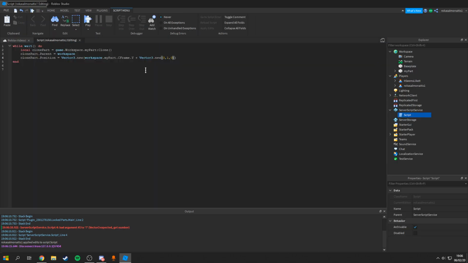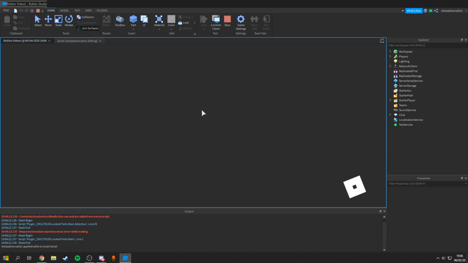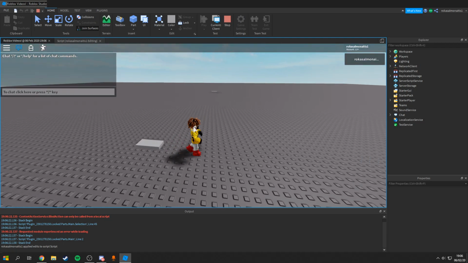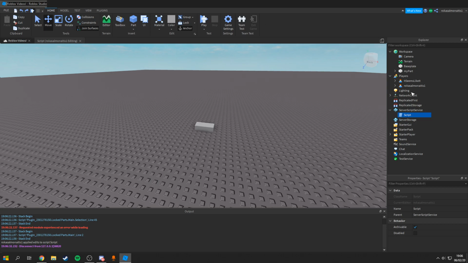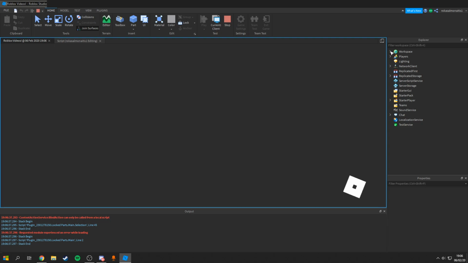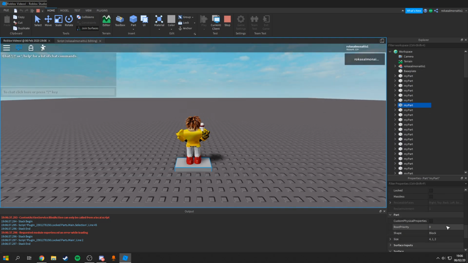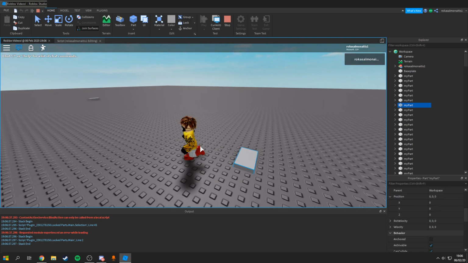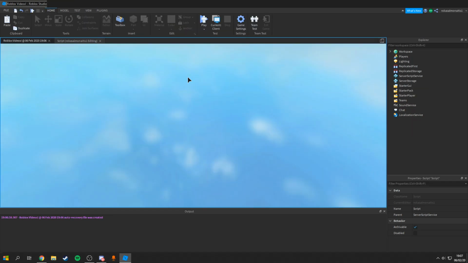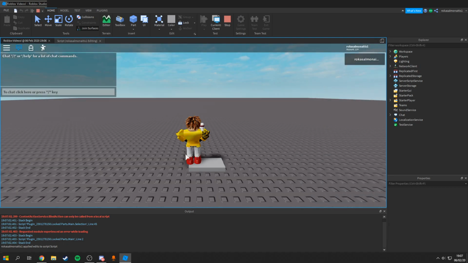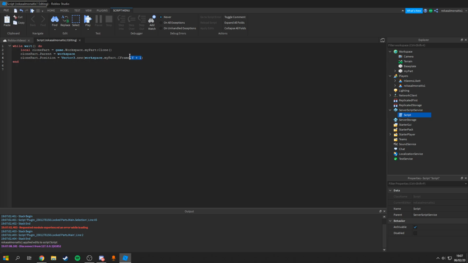Expected got number, so I don't think we need this Y. And yes, that's it. Oh, the position obviously messed up and teleported here for some reason. I think it's because of the size of the lag that it's not wanting to. Yeah, I'm pretty sure that's the problem we're having. It's going straight to 0 for some reason, that's why. Plus 1. I'm pretty sure that's not how you do it, but yeah, the position's not setting.